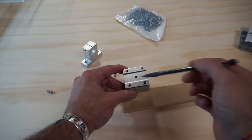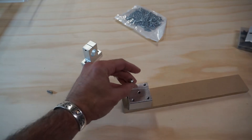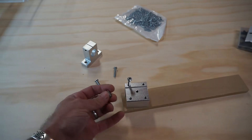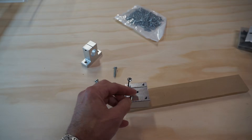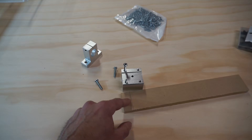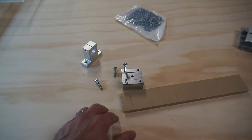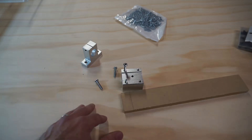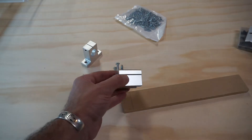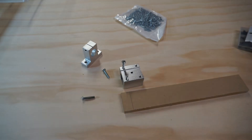So I need to mark these four holes. What I've done is use four screws that are the same size and thread pattern, and I'm going to sacrifice them to make little pins that I'll ultimately screw into the piece. Then I'm going to overlay the workpiece and tap it in place, which will give us the marked locations. I could use a caliper or a ruler and measure everything out, but that's going to take a long time given the fact that I've got to drill 16 of these holes, or at least mark the location 16 times. So let me show you how to make these sacrificial points and then transfer the holes to mark where we need to drill on the workpiece.